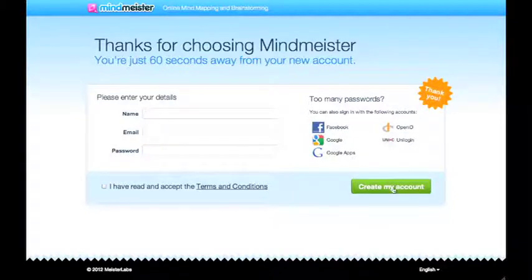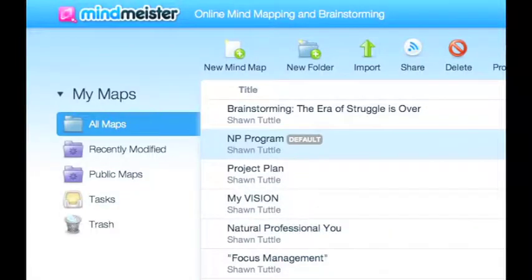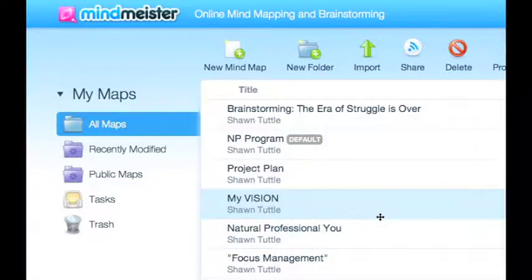It's very simple. And then once you're in, you'll come to the screen where it shows your mind maps. I apologize for the funny cropping of the screen, but I've got a bunch of clients that I have shared. And so it'll list each person right here where you've shared a mind map with. But I just wanted to show you that this is what the page is going to look like. So you can hit New Mind Map.